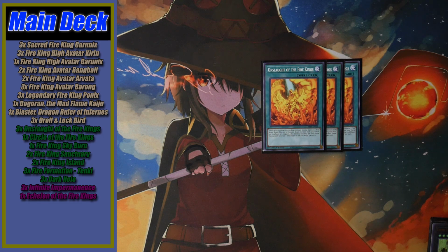Remember that you can use things like Barong or Ponix on the standby phase of the next turn in order to get it back or search for any Fire King card. And when push comes to shove, this is a going second deck, so you can just simply use this to summon a very large body like the Fire King High Avatar Garunix or the Sacred Fire King Garunix, and get those plays going a little bit early, or just get a really big beat stick on your board, even if its effects are negated.